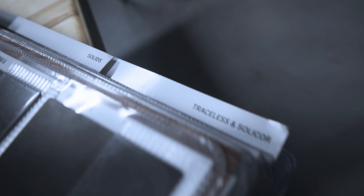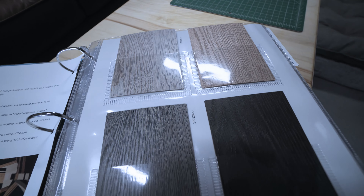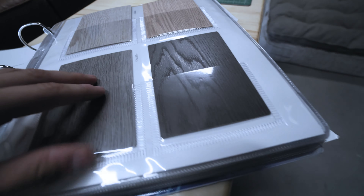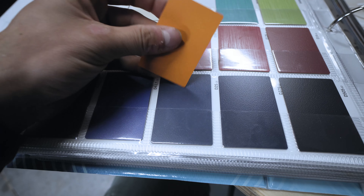If you wanted to, you could actually go totally custom. The company that I found with a supplier local to me is called Wilsonart, and after doing some more research, Wilsonart seems to be one of the leaders in this industry. Another one that I found is Formica, but Wilsonart seems to have the most color selection. I had a local supplier, and even though they had to bring some stuff in, they did stock a few colors like the all-white that I'm using on the insides of all the cabinets, which makes it so I don't have to worry about delayed shipping times if I need to reorder.